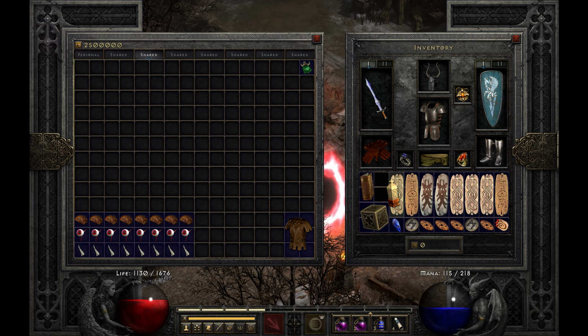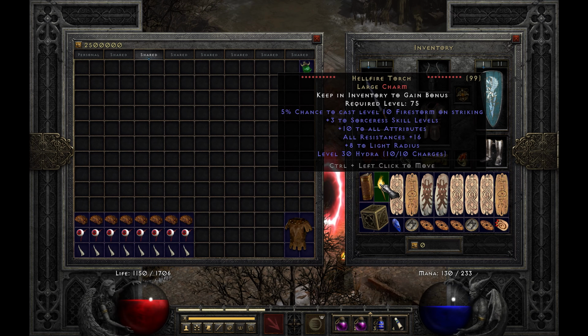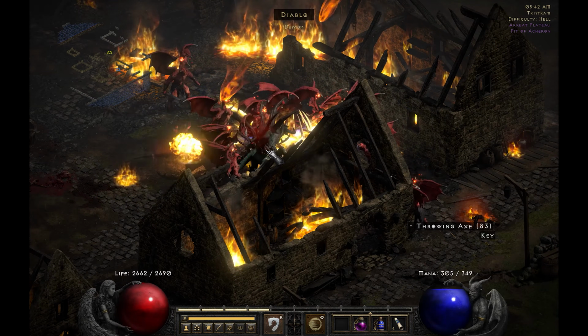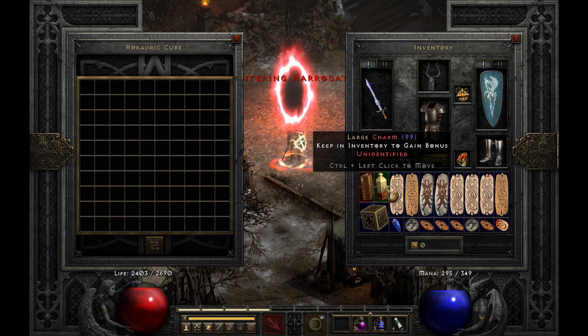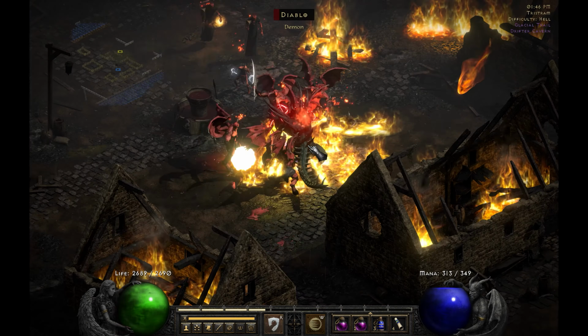So for my second torch, I'm going to find a sorceress torch again. And this one is 10 to all attributes, 16 to all resistances. And for my third torch, again, we're going to take down Diablo, run back to town, and this one, let's ID it, is going to be a third sorceress torch in a row. So we have 14 all attributes, 11 all resistances.